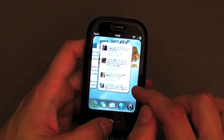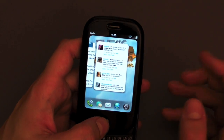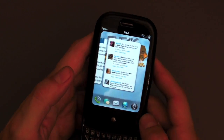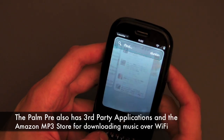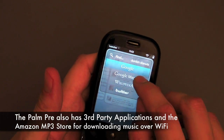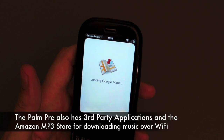And we can go back into the launcher here. Well, actually, no, let's not. Let's use universal search again, because it is much faster to find stuff than it is to go into a launcher and look for a specific application. So let's say I wanted to find the nearest Dunkin' Donuts. Rather than going into Google Maps, I just start typing Dunkin' Donuts, and I can just tap the Google Maps option there inside universal search, and it's going to load up Google Maps.